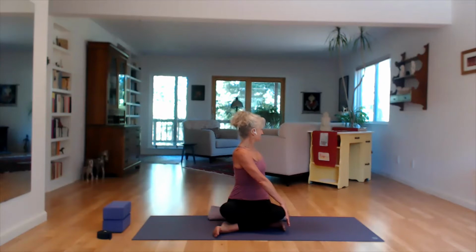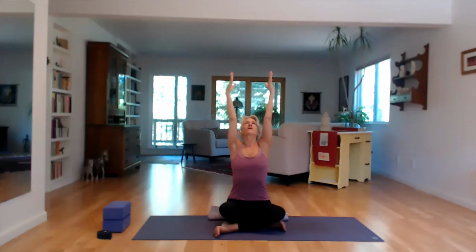And then staying right here, just turn your head to look forward over that front shoulder. Allow the body to unwind. Inhale, reach the arms out and up, palms turn in. Super straight elbows. Lift through the sides of the body. Maybe look up. Reach up past the fingertips. Take an inhale here. On an exhale, slowly bring your head forward.